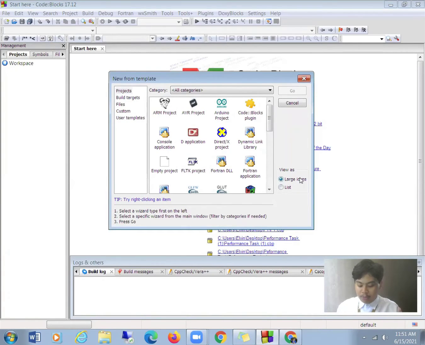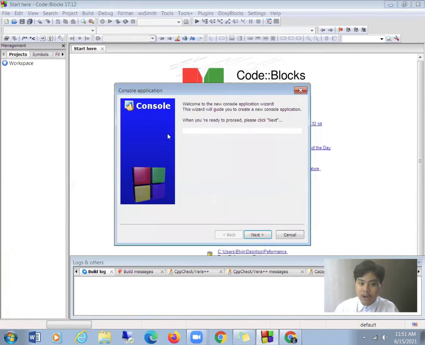So a pop-up window will be launched asking us what kind of project template we would want to use. As a basic, let us select Console application. So we will select here, in the bottom of the ARM project, Console application, and then click on the Go button. So there's no Go button. Of course, we're done with the Go button. We'll just take note that in our examples in this book, we will use Console application. This means that the code that we will create will run on the command prompt of Windows.